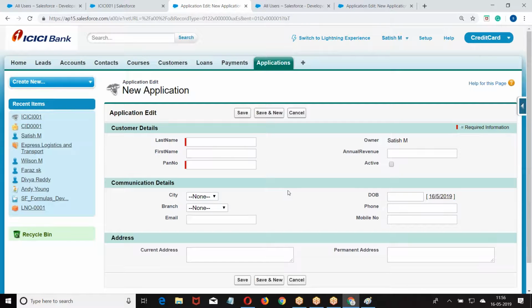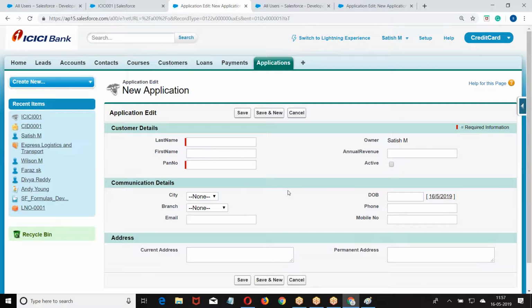Now if it is a renewal, I will not ask all the details. It is a renewal, so it is either renewed or expired. If it is a new one, then the stages are prospecting, pipeline, won, lost. If it is a renewal, lost or won. Because the data is already there, I will say, boss, your policy is expiring, interested, renew it, otherwise don't renew. No further communication. If it is a new customer, I have to talk to him, convince him, give a better price, and close it. So stages are going to be different for a new opportunity and different for an existing opportunity. Are you getting my point?